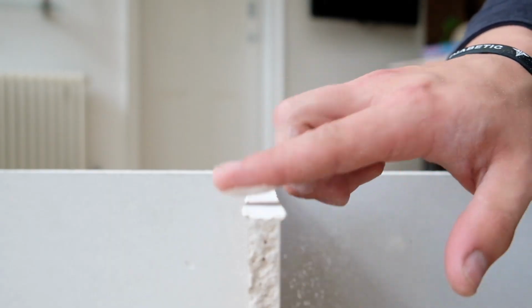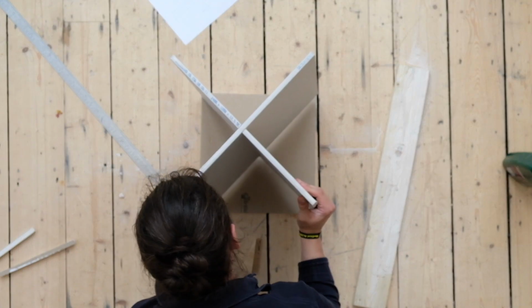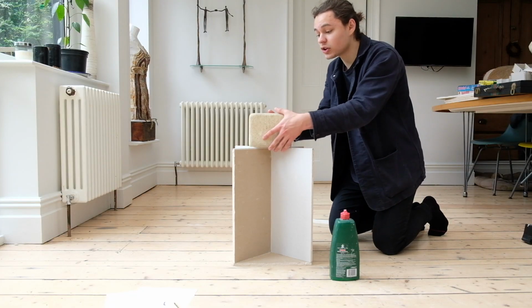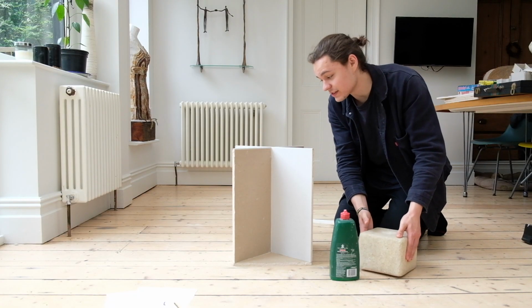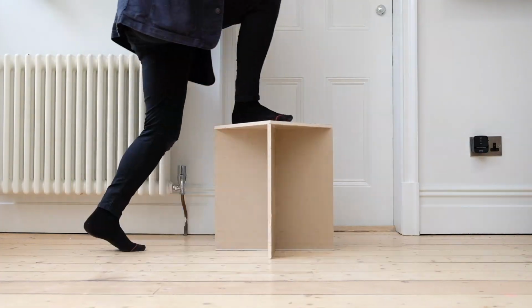And then once all of the edges are flat, you can add a bead of glue and adhere the base to the top. And now, after waiting a few hours for the glue to dry, the stool is now finished. It's really strong and sturdy as is.